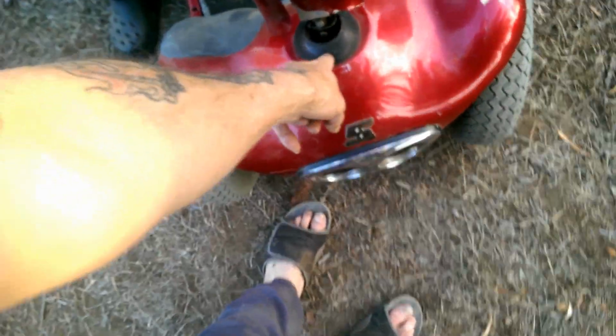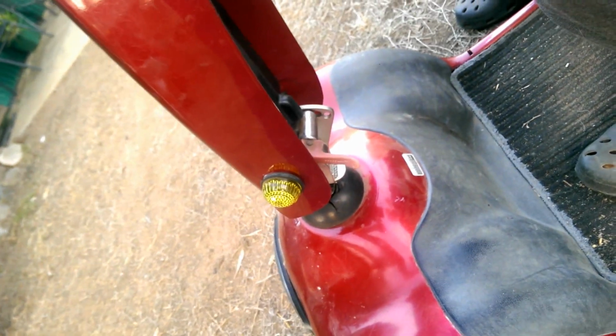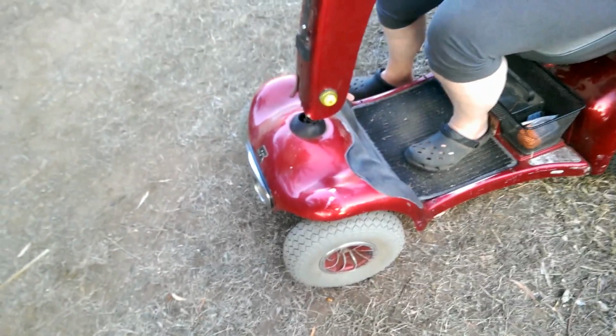The other thing I did, did you notice this? Yeah, I did. That was my fault. That's no longer loose. There's something like a bicycle headset down in here. So I've tightened that up for you too, so no more wobbly steering. Oh, okay. There's just a little bit of wobble there, which is the movement in this pin. No, that's fine. So yeah, she's all good. Look at that. Woohoo!